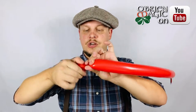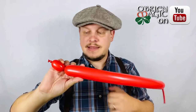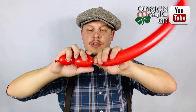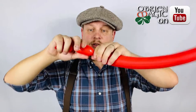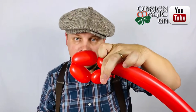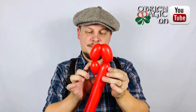So of course you have to make sure that when you do the pinch twist, you're holding on to it. I like to hold on to it with my pinky. Then we're going to make the ears. The ears are about twice as big as the nose, so maybe right around here. You pinch just like this, fold down, and then do another pinch. This time I pinch and twist the body around just like this. Now I have something that kind of looks like sausage links.